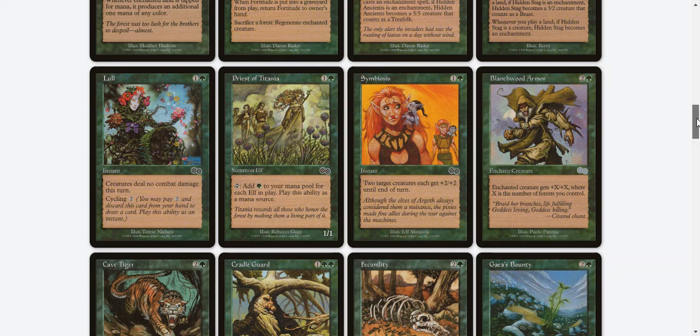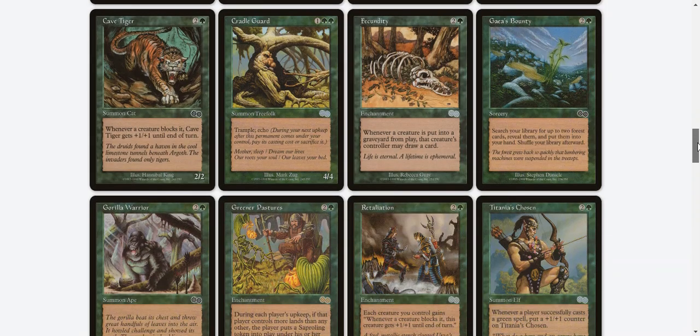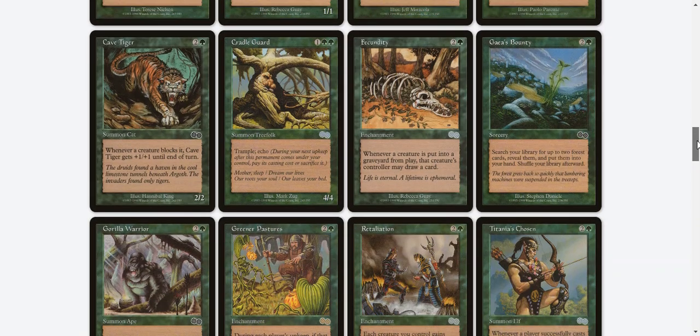Blanchwood Armor, if you happen to be mono green, the creature gets +X/+X for every Forest you control, and it's a 3 mana aura. Cave Tiger, so what is this? A 2/2 for 3, but it has kind of Bushido on attack, so it gets +1/+1 if they block. Cradle Guard, it's a 4 mana 4/4, sorry, 3 mana 4/4 with Echo and Trample. I think this card is super solid too.